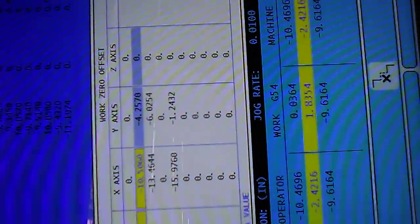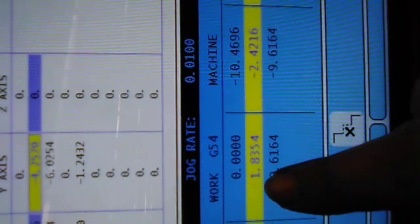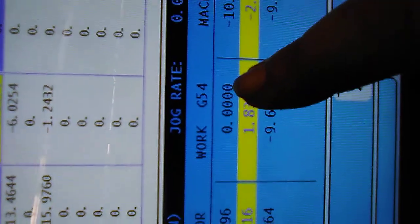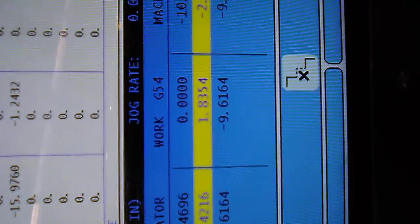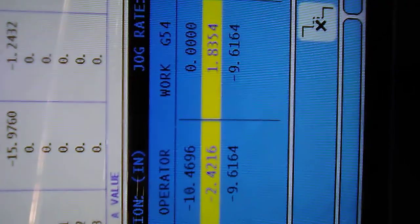Under G54, X highlighted. And then I'm going to do, you can't see, but part zero set. And you see that? Just turned it to zero. So now I know how much I'm going to go in, since I need to take 58 thousandths off. And don't do too much at a time. Don't do more than 220 thousandths at a time, because you can melt your piece and break a drill.